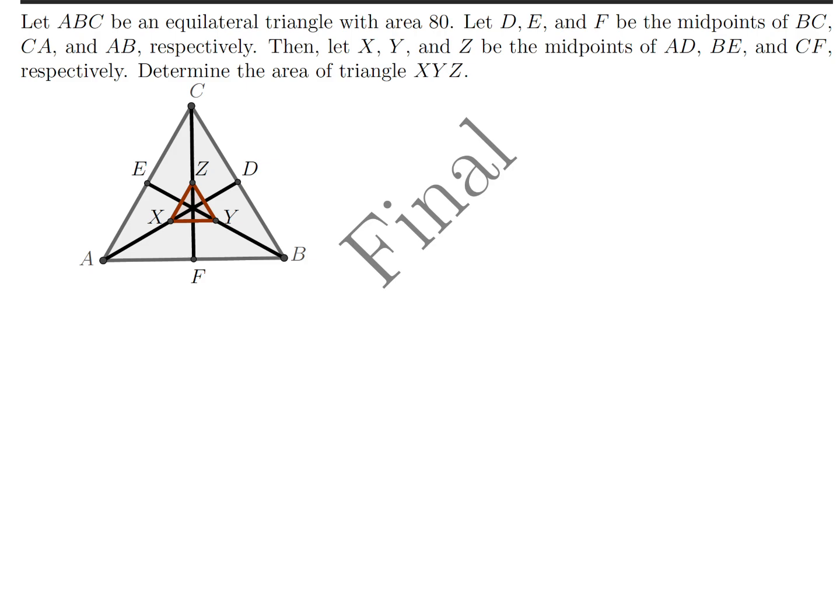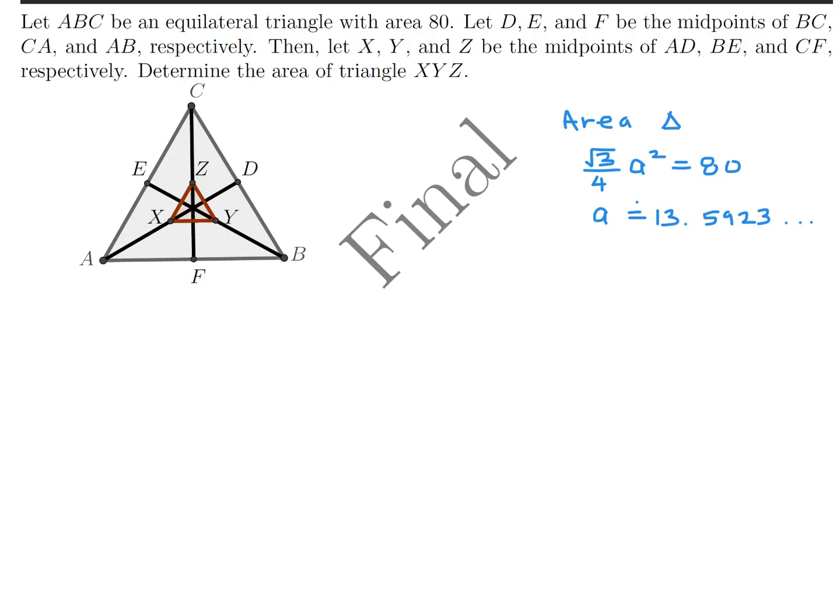Let me just see here. The area of an equilateral triangle is root 3 over 4 a squared. And they're telling me that's 80. Okay. So you can solve for this, and when you do, you get approximately 13.5923. And then it just kind of keeps going. All right. Now let's see, where should I progress here?